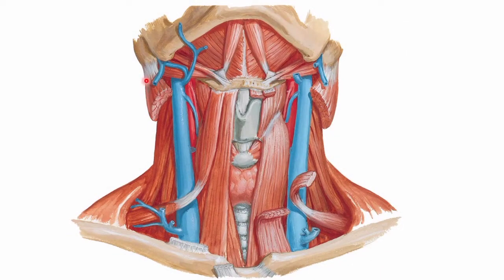Here we have removed the sternocleidomastoid muscle, and clearly we can identify the superior belly of omohyoid, and then the intermediate tendon, which is present exactly behind the sternocleidomastoid muscle. Then the inferior belly appears in the posterior triangle and separates it into the superior occipital triangle and the inferior subclavian triangle. This is the superior belly.